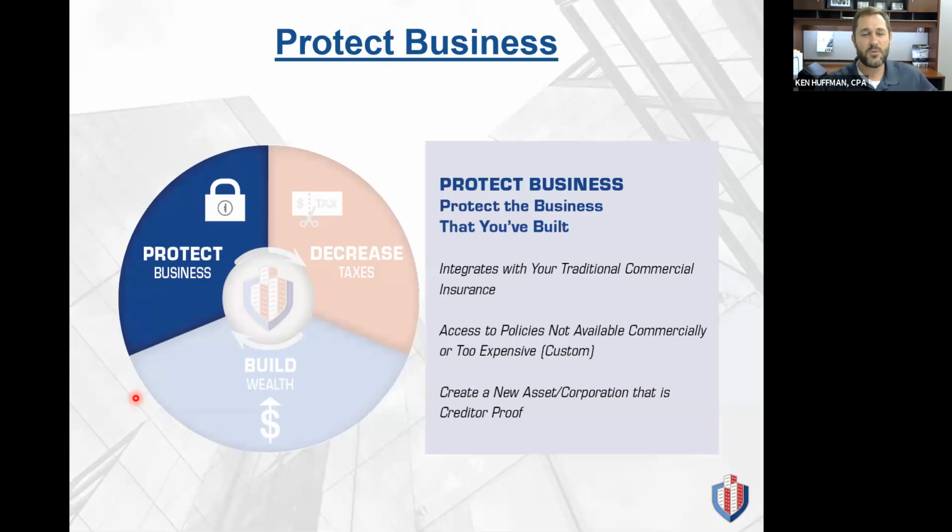Protect the business. So another thing, this is creditor proof. The corporation is creditor proof. You're creating a new corporation when you have a captive insurance company. How does that help? Well, one day you may sell off your business, right? Well, guess what does not go with the business? The captive insurance company. So you put in $500,000 a year. After 10 years, you've got $5 million. You sell your business. You have $5 million in a captive. And I'll tell you what you can do with that later on. But it's also creditor proof.